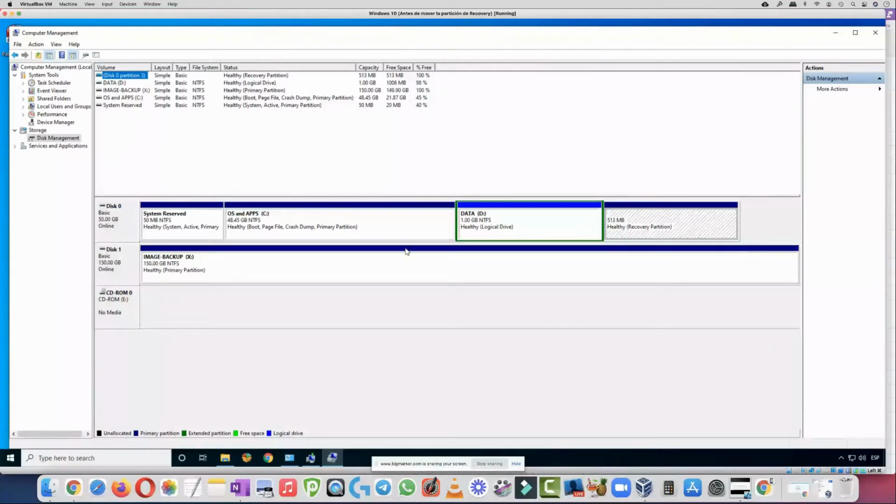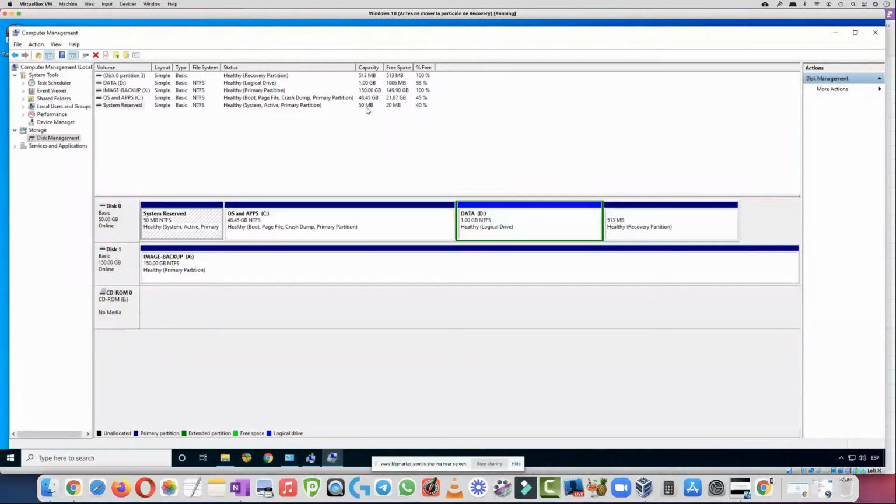So when you do the backup, Windows needs to do the image backup of these three partitions: the system partition, the C partition, that is the one you want to back up, and the Windows recovery environment partition. But there is a problem. As you can see in my installation, this system partition has 50 megabytes.